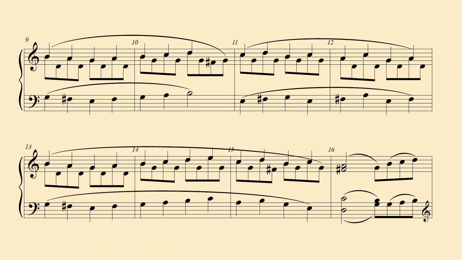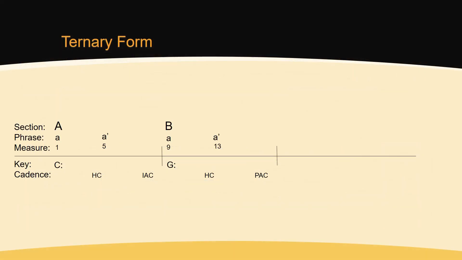The B section begins with a direct modulation to the key of G major, the dominant of the opening home key. The B section deviates from the paradigm of ternary form because, while the middle section does modulate — and that is in itself contrasting to the A section — it does not offer much more in the way of transitional or developmental material. It is simply a restatement of the A section in the key of the dominant with a few alterations. The 8th note accompaniment pattern is now in the right hand, and the cadence in the second phrase is a perfect authentic cadence. The B section also represents a parallel interrupted period, but because it does not end in the home key, this section is open. An anacrusis leads us back to the restatement of A.